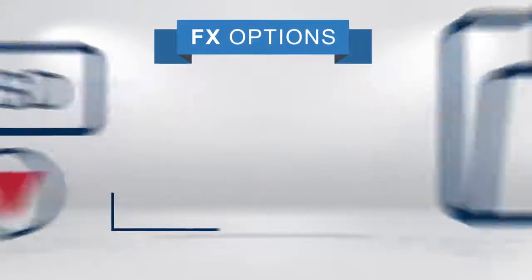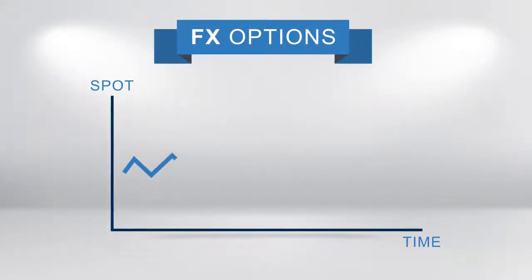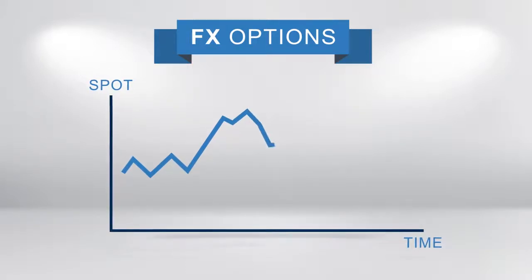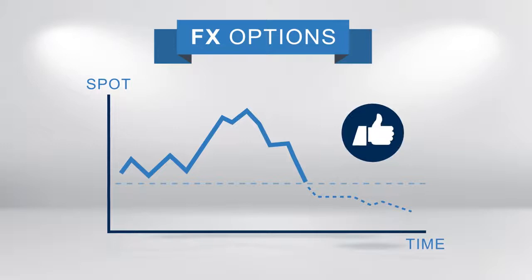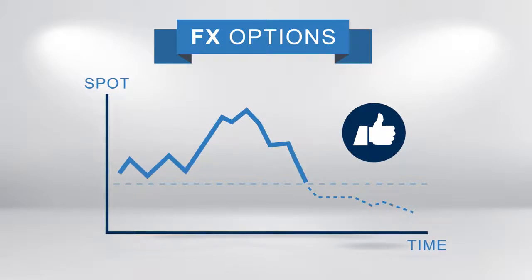FX options can be used as a direct investment tool for expressing a view in the underlying market, but they can also be applied as a hedging tool to be used in conjunction with existing positions. FX options therefore give investors increased flexibility. This allows you to tailor the risk profile of your positions to match any market view that you might have.